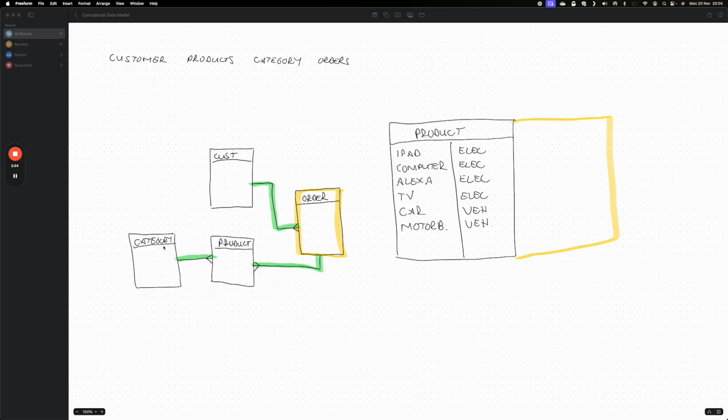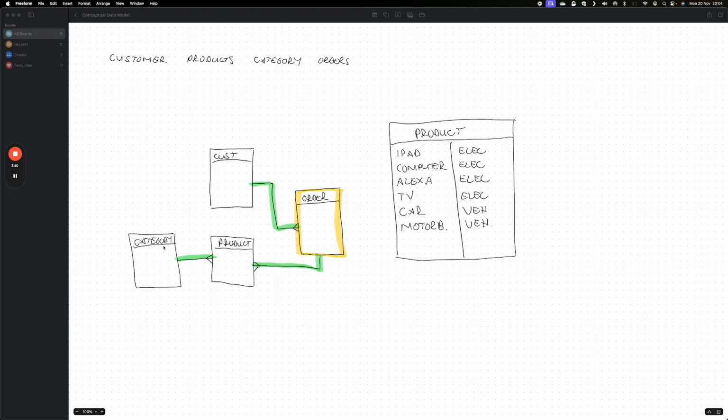So that is why we normalize our data in these sorts of designs, to stay away from this sort of outcome.